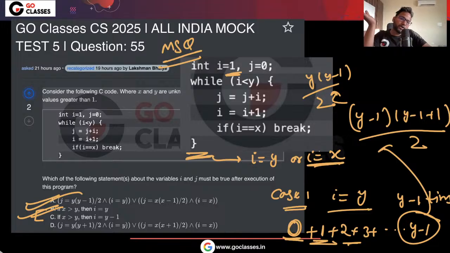But have you understood it now? Have you understood now the complete explanation? This is the complete analysis, I can say. So at this moment I is either Y or I is X, and in either case it will be adding up till X minus 1 or Y minus 1, right? Very easy question. After seeing the solution it was easy, but before that it might have looked tough.